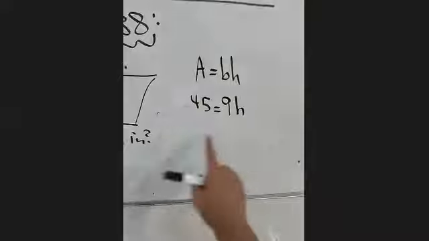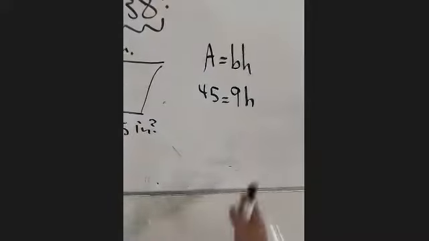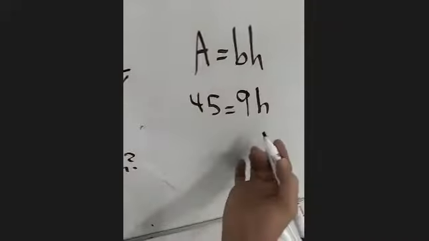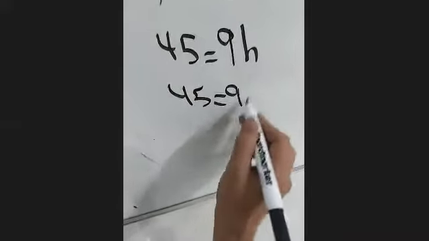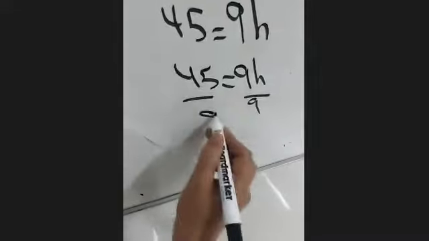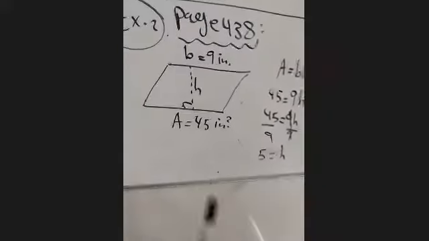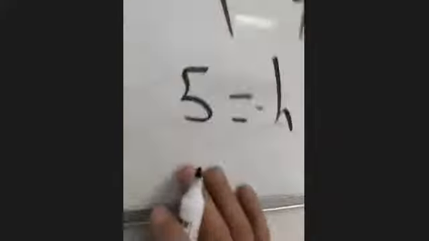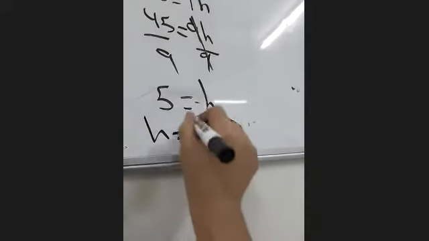This is a multiplication equation, we took it before. So if we have a multiplication equation, as Abdul Hamid said, we divide on the coefficient, which is 9. So 45 equal 9H, divided both sides by 9. Now the 9s are gone, 45 divided by 9 is 5. So H will be what? 5. So the height equals 5. 5 what? Inches. 5 inches.